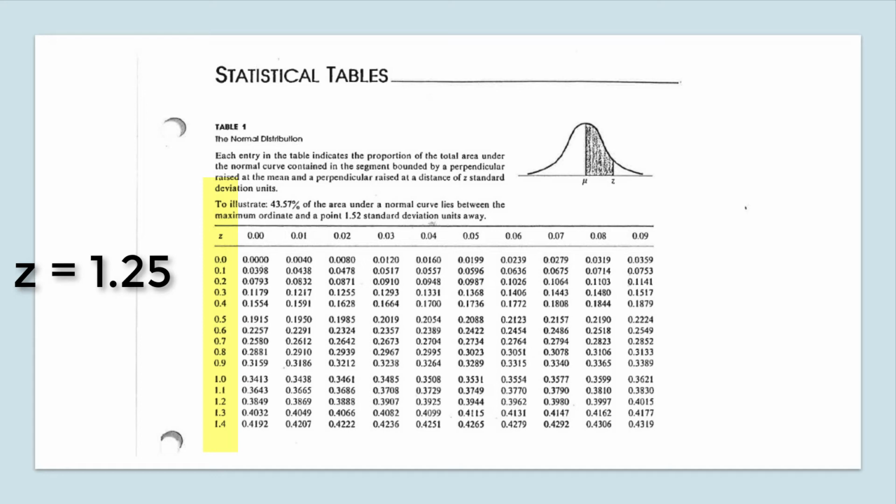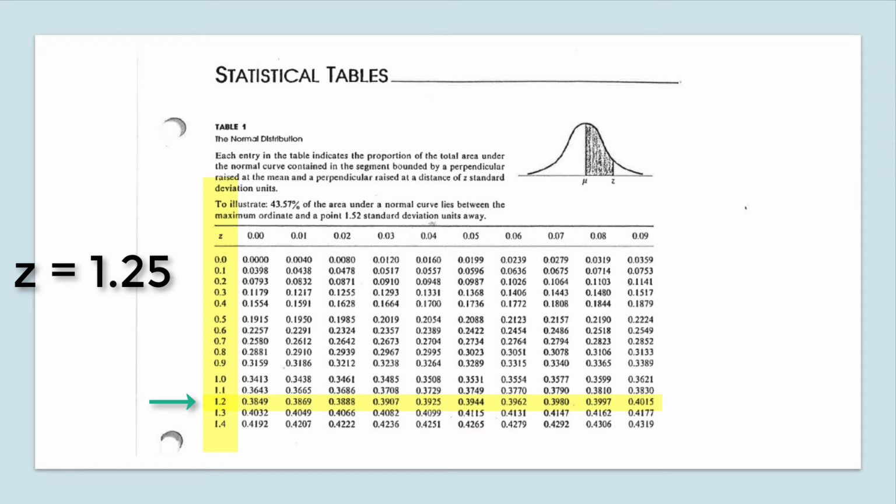So we know our z-score is 1.25. We have to find those first two integers in the leftmost column. So we can scroll all the way down and we see we've got 1.2. So those are the first two integers of our z-score because it's 1.25. And now we have to go all the way along this row until we get to the third integer of our z-score, which is 0.05 because the z-score is 1.25. So we've already got 1.2 here. Now we have to find the 5.